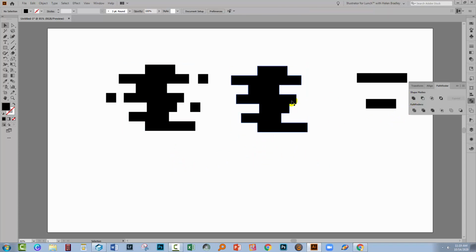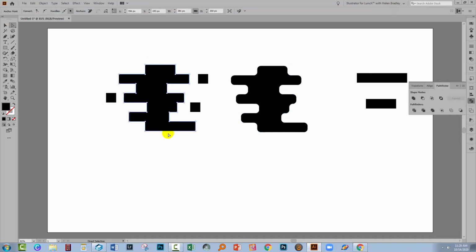Now the issue with this is this area here. This area is so small that it's not going to allow us to make a nice rounded edge. So when I go to the direct selection tool, select on this shape and just pull in one of these corners, this is as rounded as that shape is going to get. So you can see that the ends are more like a rounded rectangle, less sort of circular.